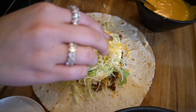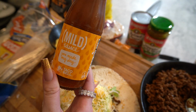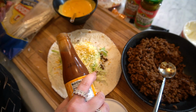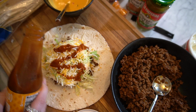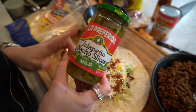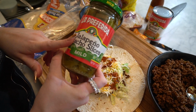Oh, blessings, blessings, blessings. So then to really keep it Taco Bell style, we're going to go in with the Taco Bell mild sauce. I got this at my local grocery store. You can get, of course, hot, Diablo, all that jazz, but mild is my favorite. So I'm going to take that and drizzle that right on top. Just a little zing, zing, zing. Oh, yes, please. And then, typically, I would take some pickled jalapenos and put these on top as well. But since I'm going to be giving this specific Crunchwrap to my nieces, I'm not going to put jalapenos because it might be a little too spicy for them.